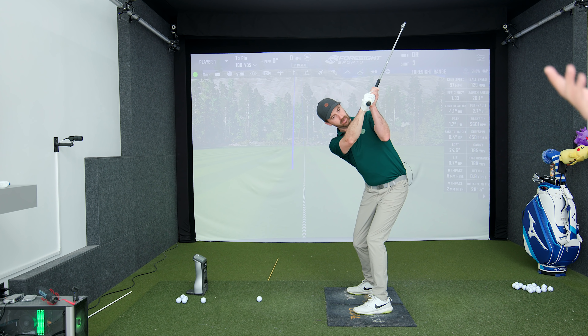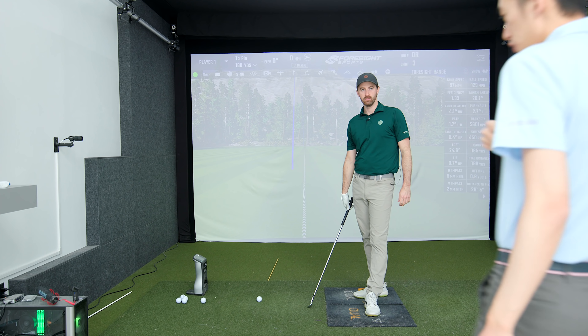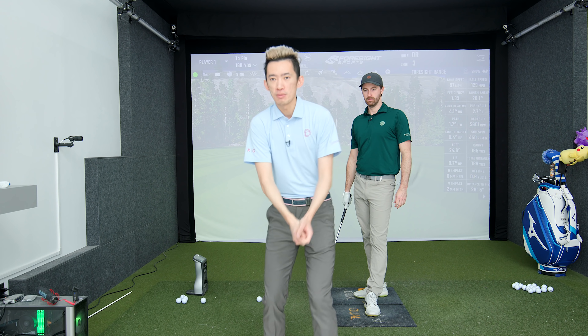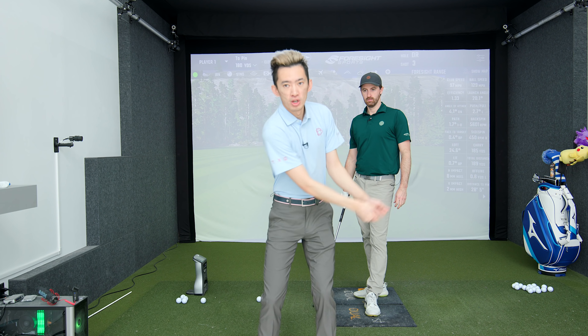So do the takeaway portion only. Turn, and then keep turning as you go straight up. That's your feel — that's what I want you to feel. You're going to be deeper in reality. I know this doesn't look like there's any depth at all, but you're going to be deeper in reality. Let's say you'll end up here or something — and you started here. You've got to make sure you're actually turning your torso.